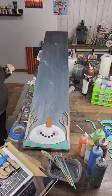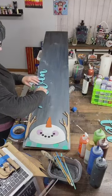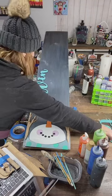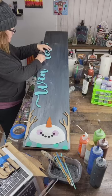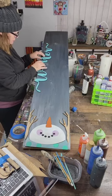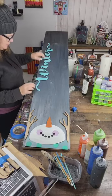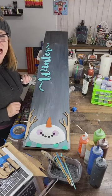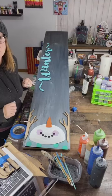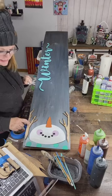Okay. So, winter. Winter goes like this. Now you could go the other way. If you don't want to read up, read down. It's okay. Okay, go a little bit further up. I gotta remember, there's a little spot here that they connect. Seeing what that looks like. I love how that color turned out. The contrast, remember, I'm gonna paint this.